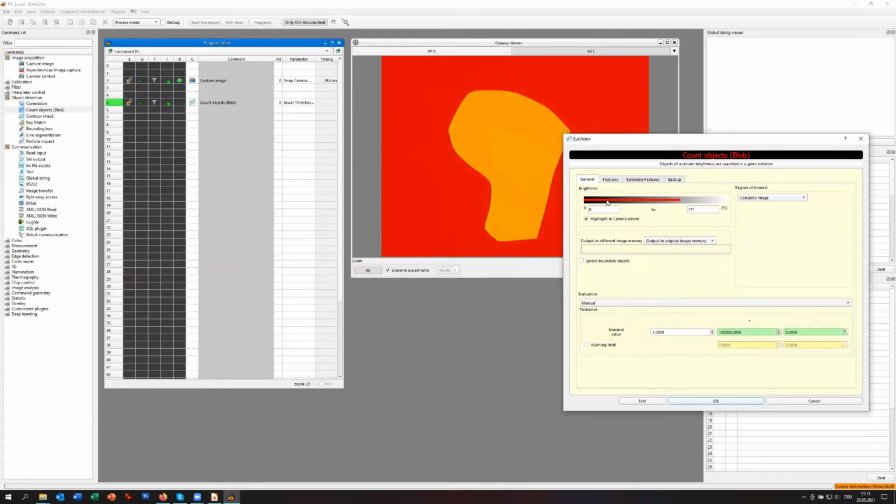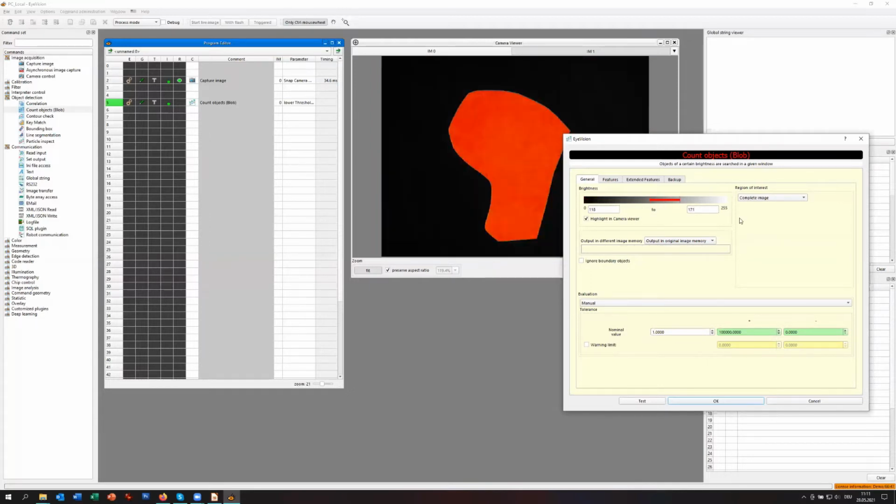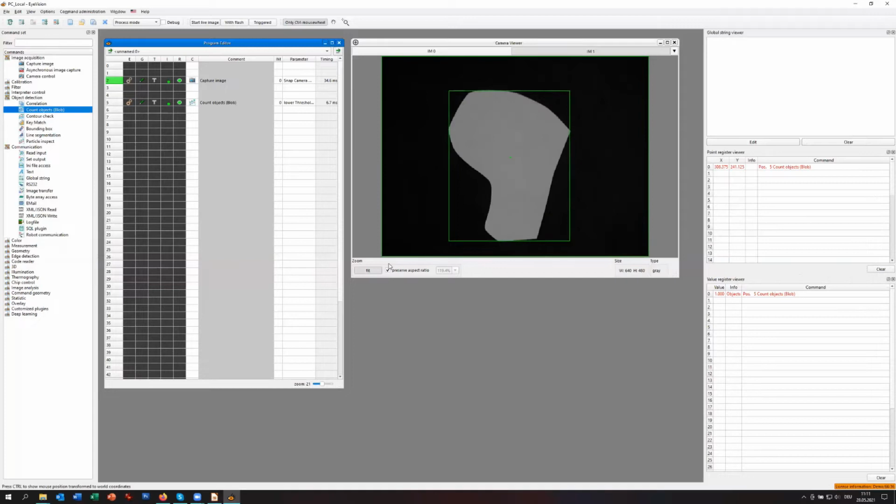We say, okay, we want to count the number of white objects. So we simply select this, we select the color, and we do a test. And finally, for each execution, we now get the position of the object in XY position.